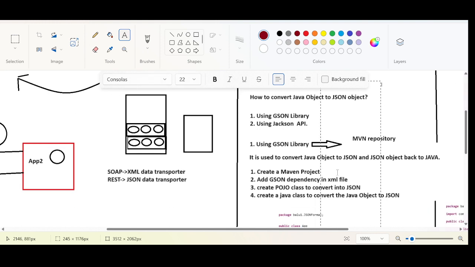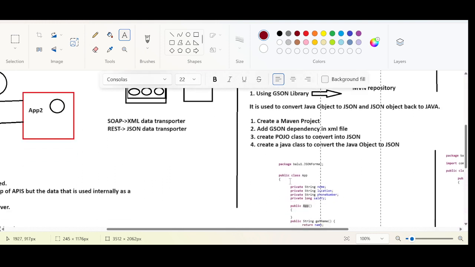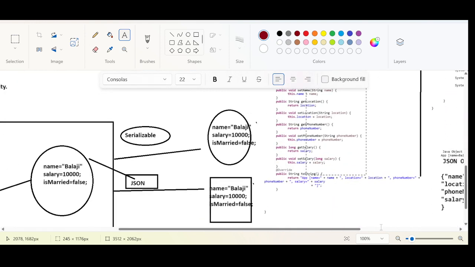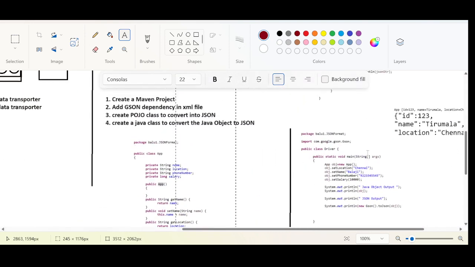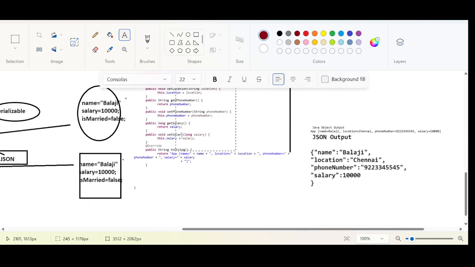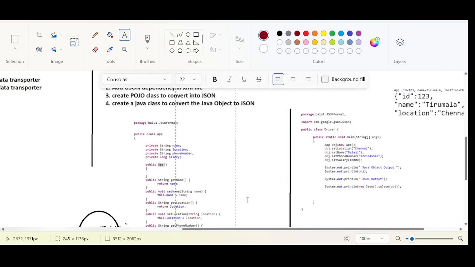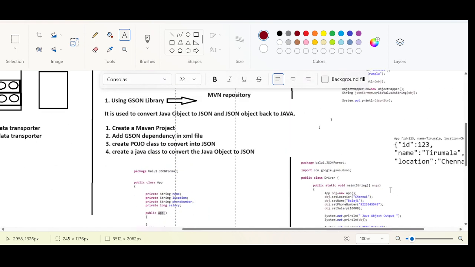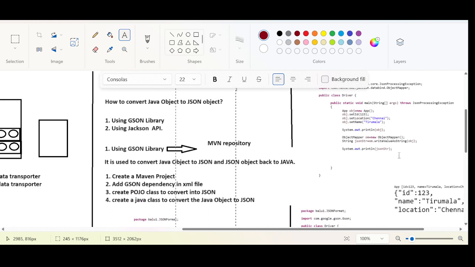Adding the GSON dependency, you can do the conversion. Secondly, with the help of JSON API, you can do the conversion. But in the GSON dependency, internally you have a method like toJson. But when you specifically talk about JSON API, writeValueAsString is the method.